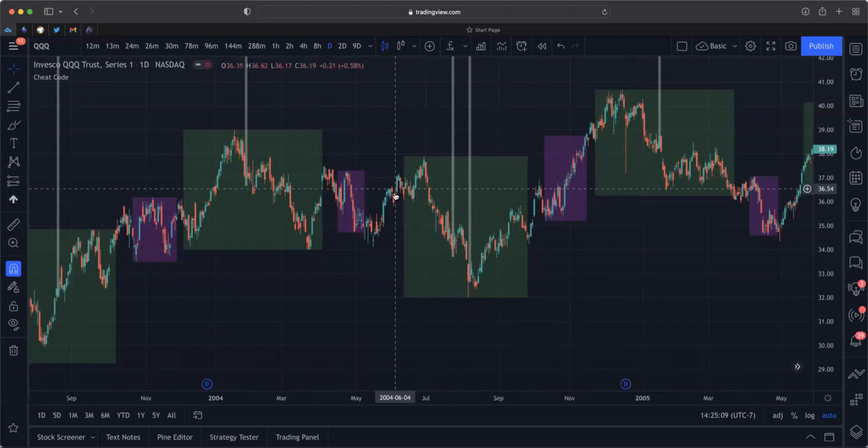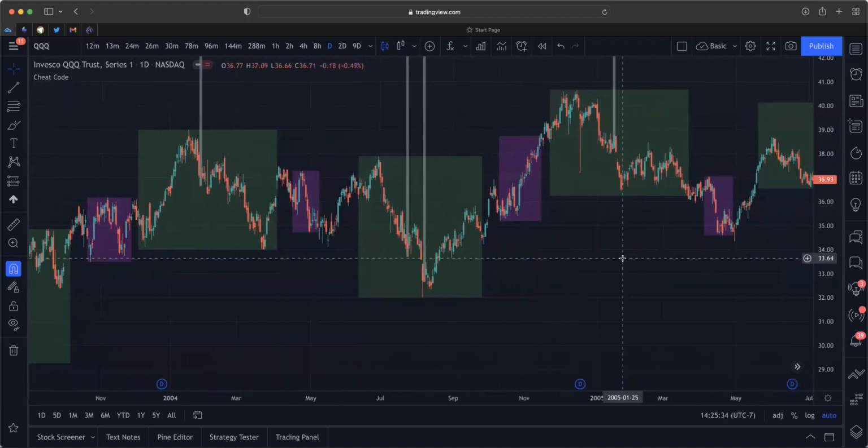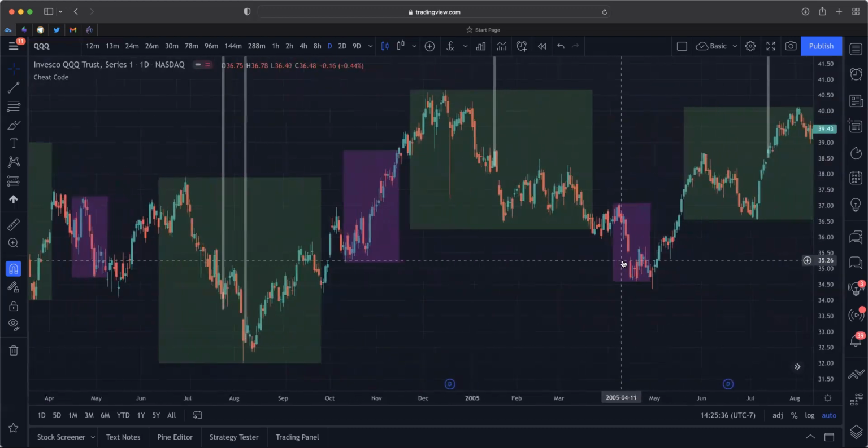So let's look at this one. It starts on a high, and by a high, I mean, I'm not looking at the day the green box starts. I'm looking at kind of the first quarter to an eighth or so of the green period. So it starts on a high, comes down, hits the middle period inflection, and reverses and finishes right about the middle of the price range. Let's look at the next one. Scroll over here, we're now in 2004, 2005, starts close to a high.